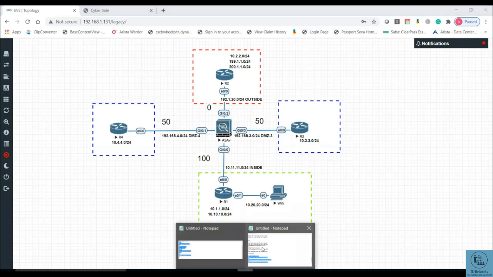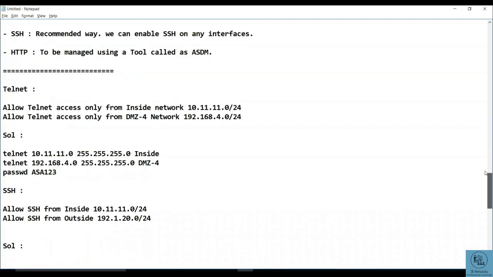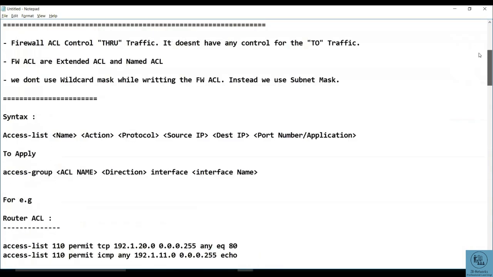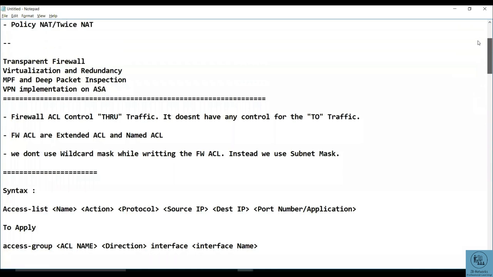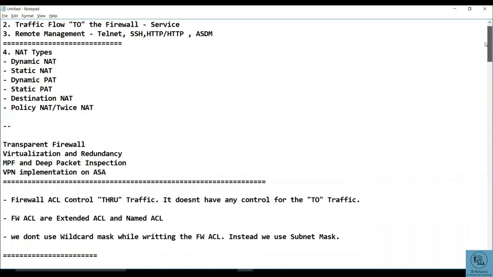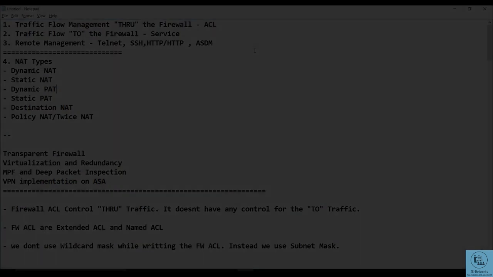I told you that we'll go with the NAT things a little bit today. You guys can practice the stuff that I've shown here. I'll share the files so that you can start your practice. In the meantime, I will also teach you the basic NAT types. We have got different types of NAT. Not everything today, as it will overload your mind really badly. So we'll go with a couple of them: dynamic NAT and static NAT.